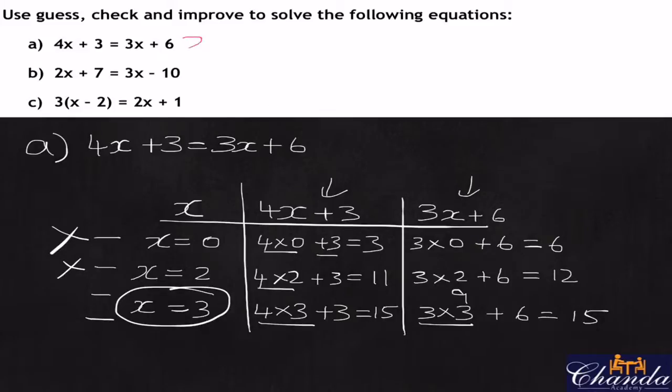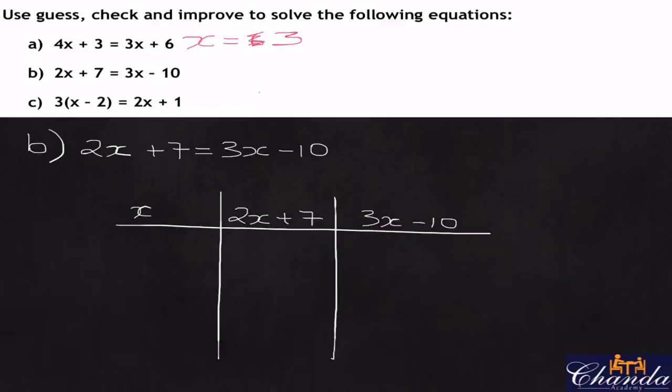So that is the process of guessing. So first we guessed the number for the x, then we checked it using these two columns, and then we improved upon it as we went along. Because in the very first one, when we used x equals 0, we got 3 and 6, so we increased the number, so we went to x equals 2. Then we got a closer number, so we knew that if we went a little bit higher, so x equals 3 in this case, we would most likely find the right answer. Not x equals 6, geez, x equals 3. Alright, let's move to part B.